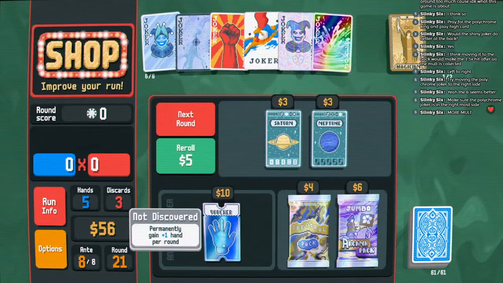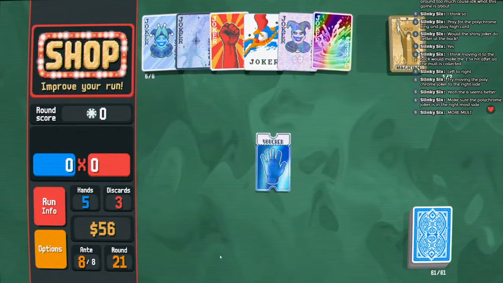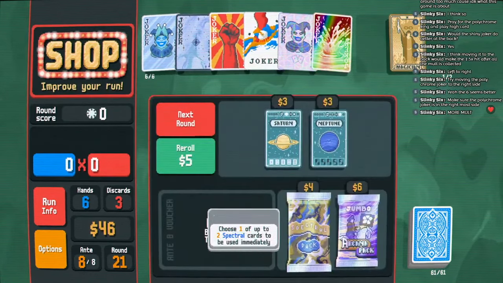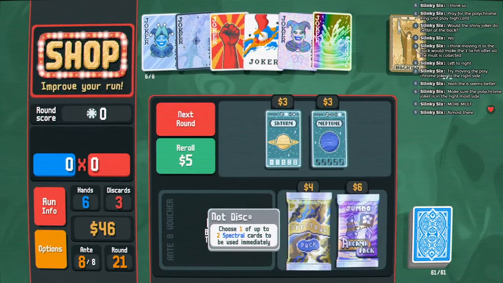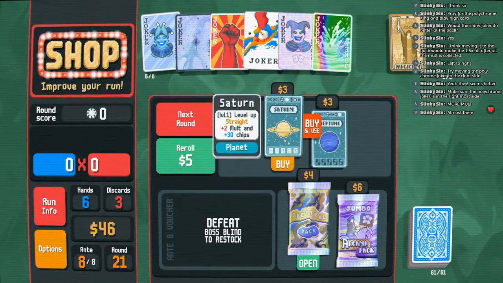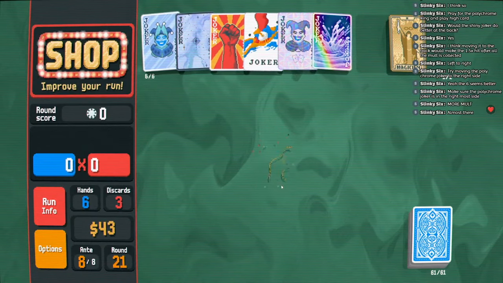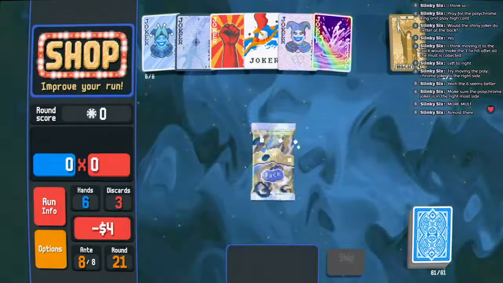Okay, we made it to 8. Oh, I love that. That's awesome. That is a great voucher. Almost there. Okay, I'm gonna buy and use Saturn. And then the Spectral. We got a lot of gold too.